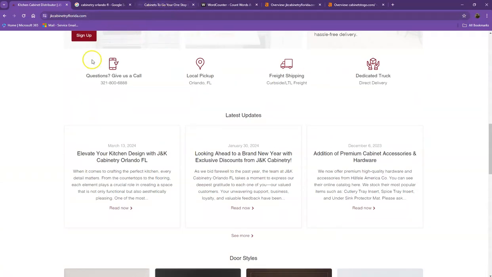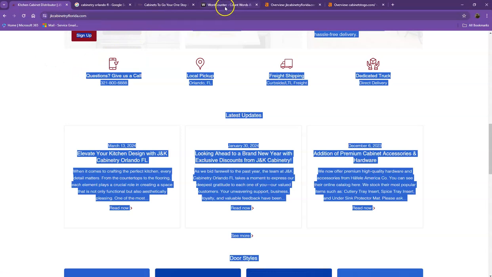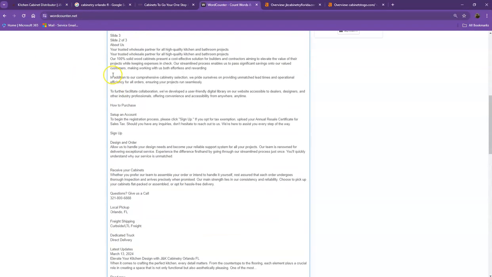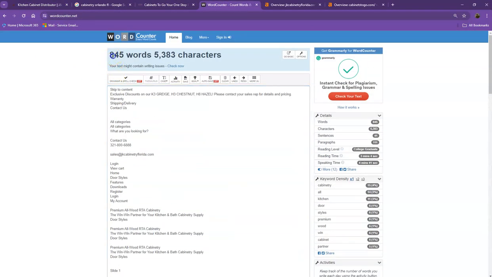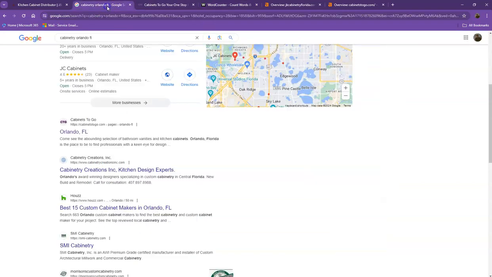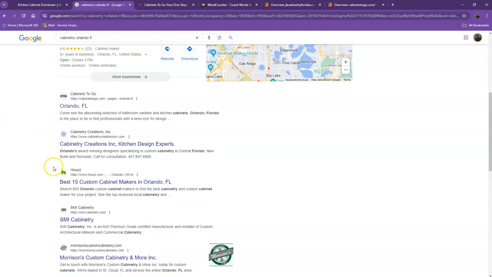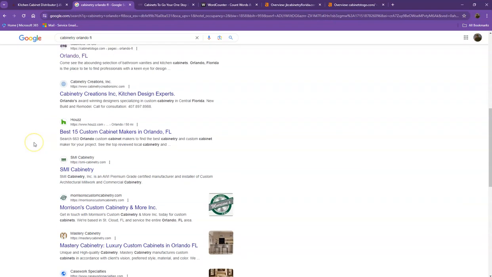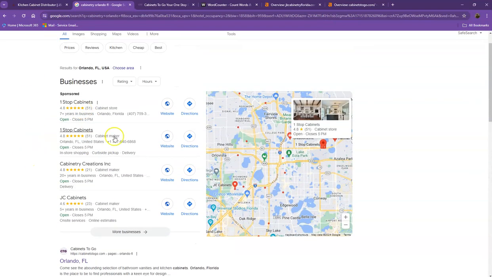So just to wrap things up, the most important things that we can do to improve your ranking is first the amount of content, where we're going to add more words into your homepage. That way Google will actually consider your website a much more trustworthy website. Next are the backlinks, wherein we're going to add your information to as many directories as possible. That way we can actually bring you more traffic and of course the higher chances of your website appearing in most of the map pack searches.